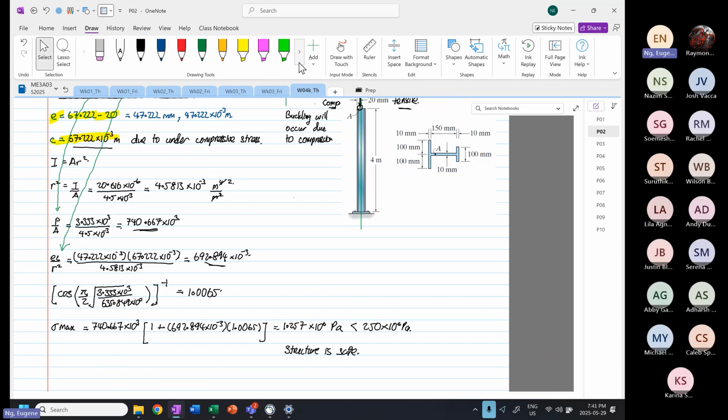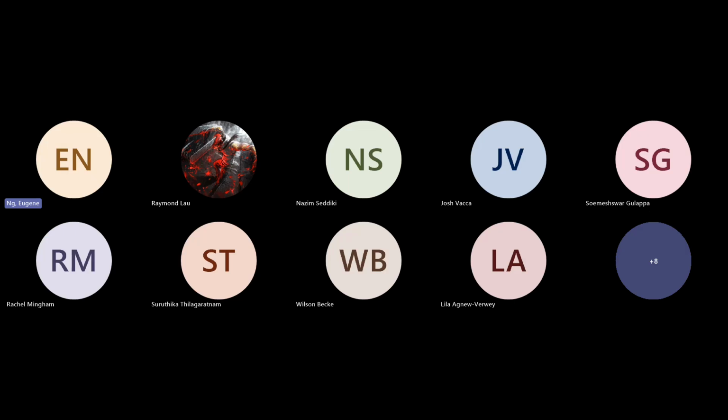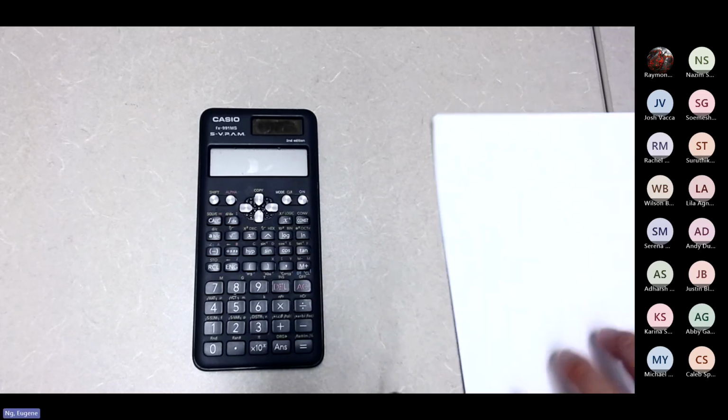Okay. The next thing that I want to do is, if possible, to teach you how to use the solver on the calculator. Okay. So I'm going to switch my screen. Okay. And you will shortly see a calculator appearing. Okay. So I'm going to stop sharing, turn on. Okay. Can you all see my calculator? My calculator should appear really big, right? Okay, so you can see my calculator.